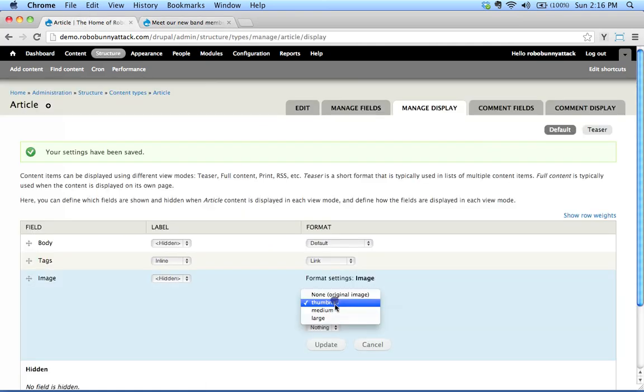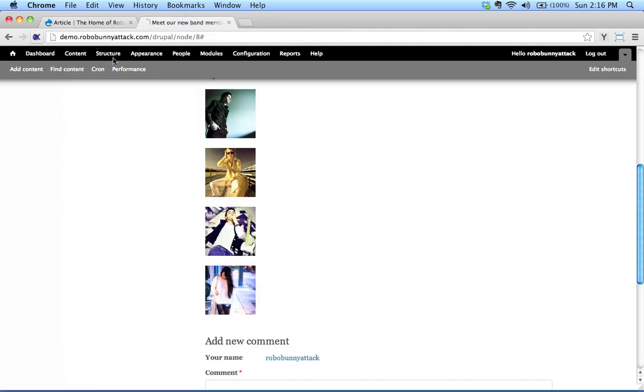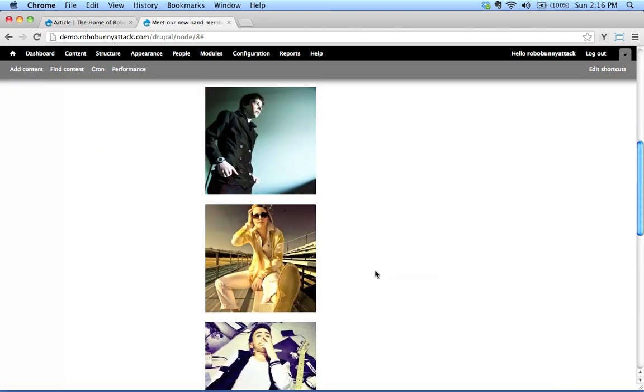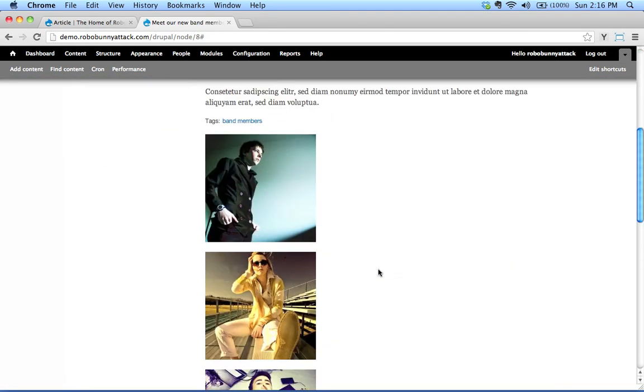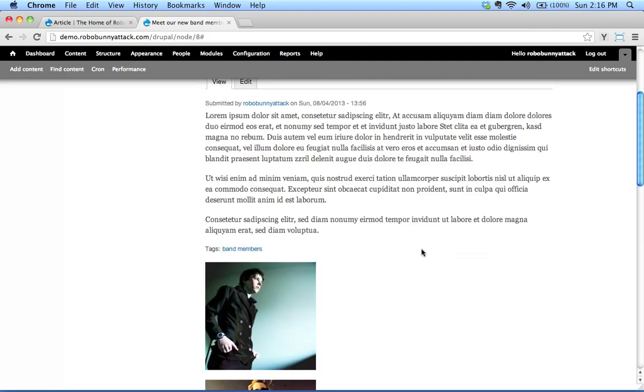Okay, and you might be thinking, how is Drupal deciding what size is medium, and how big is medium, and how big is thumbnail, and blah blah blah. There's actually a setting and configuration that determines that, and you can go ahead and create new custom sizes if you want to. But that's probably a topic for another day. But there we go. We've just changed all those. Okay, that size I'm a little happier with.